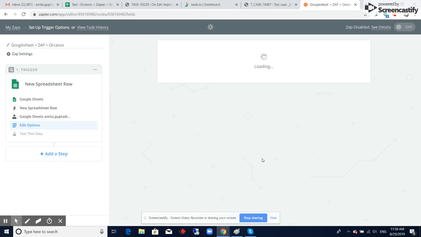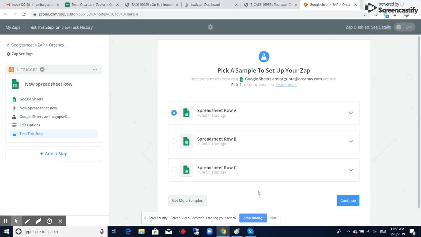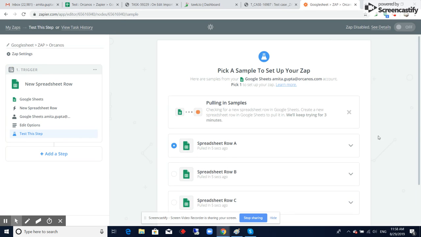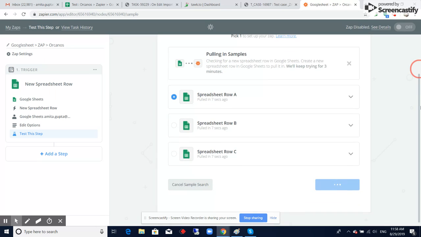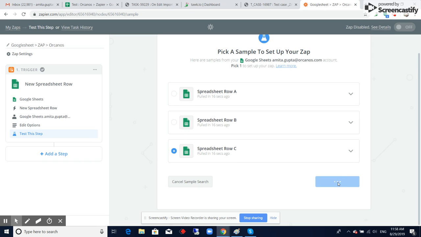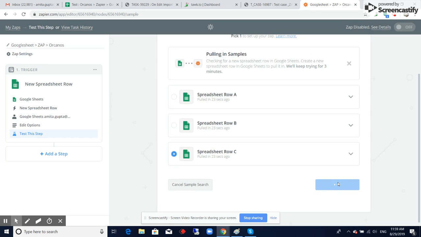Continue. So it's pulling the data, pulling in some more samples. Let's take this data. I'm canceling this one. We will check which data it is extracting. It has to extract the latest entry that I've entered.